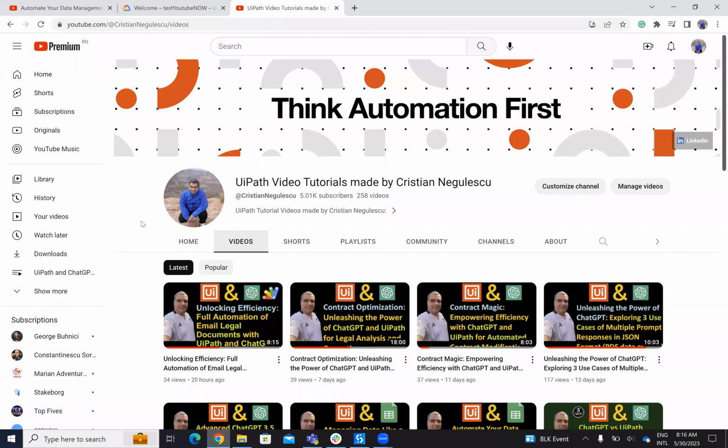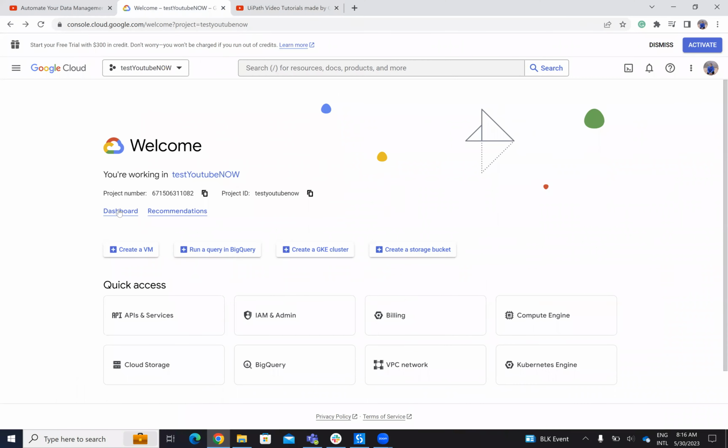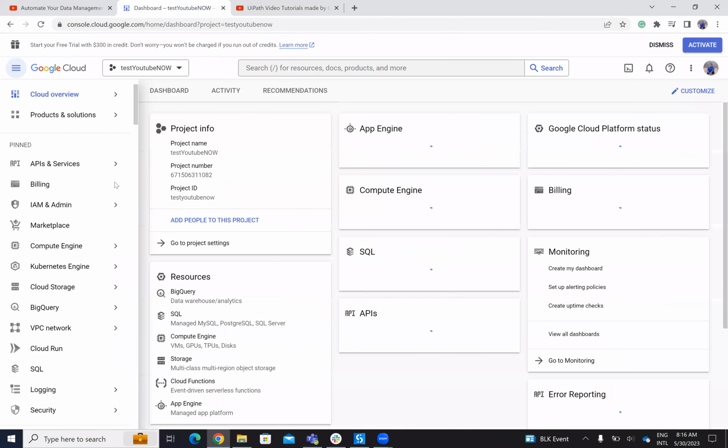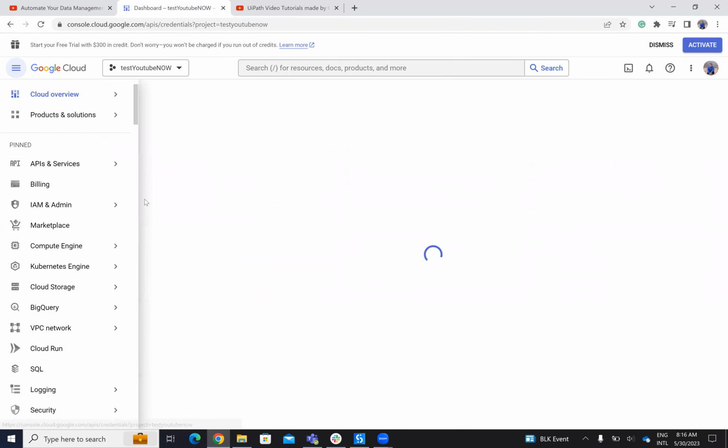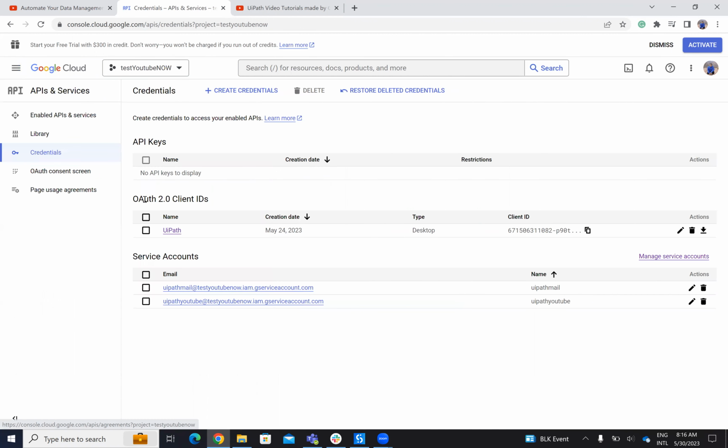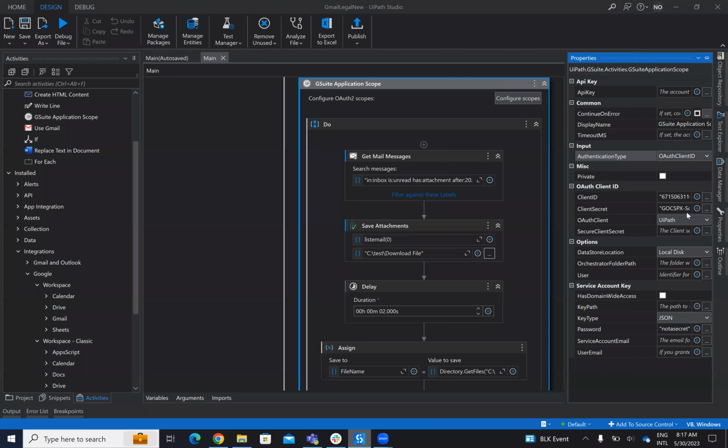For the configuration to start, it's from here, from the dashboard. So console.google.cloud. You go to dashboard, you go to API service, and you go to credentials. And in my case of Gmail, I go there and I create a credential, an OAuth credential, and on this OAuth credential, I extract the two things that I have here, the client ID and client secret.